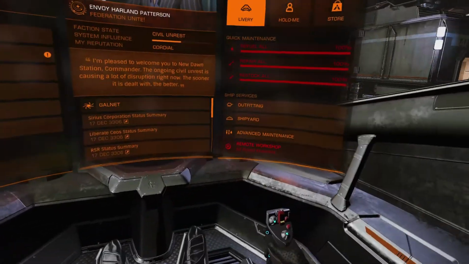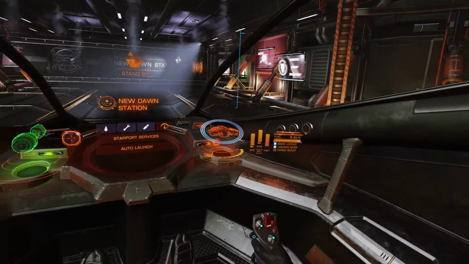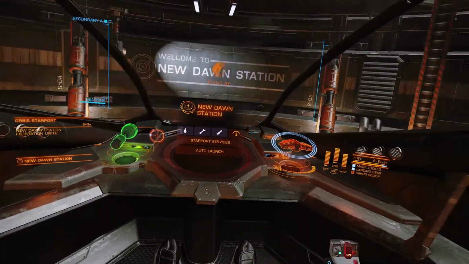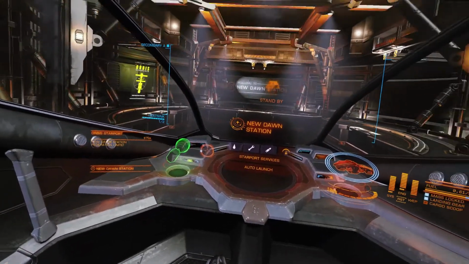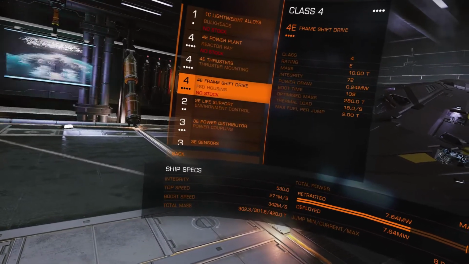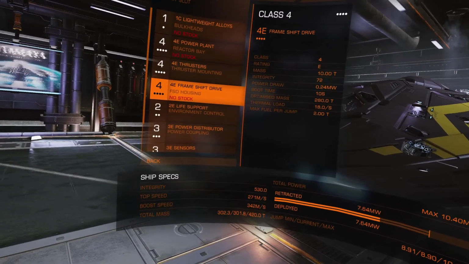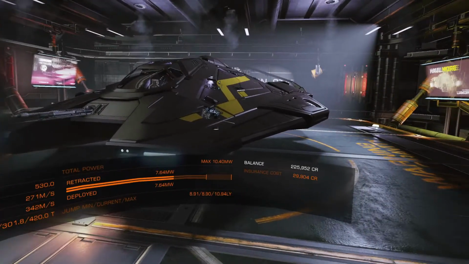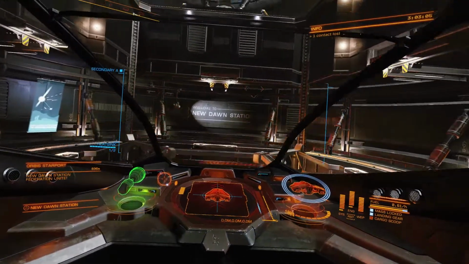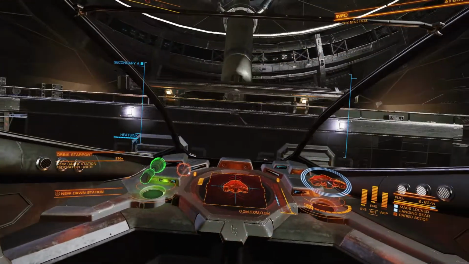See right here, let's check this out. See what it'll cost to get the next level up on an FSD drive, if they have one. And we'll check at Don's inheritance too, just for the heck of it. That's what we need the most right now, is an FSD drive. But see, they say they have no stock. It's a 4E right now. They don't have one. We'll be looking for a better FSD drive that gives us a better jump range, but we'll be also looking for a better ship at some point too.